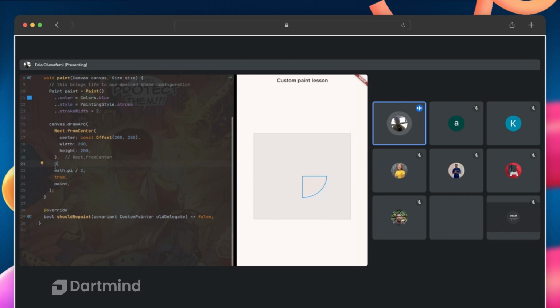Now let's try to do something slightly fancier. Let's start the angle from somewhere different. Let's say a bit to this right here. I think that should be divided by 3. Over 3. Okay.